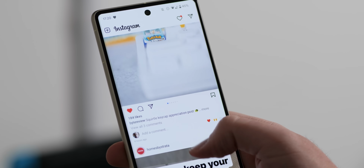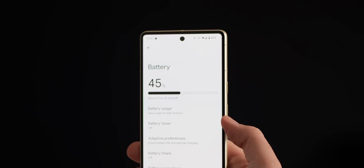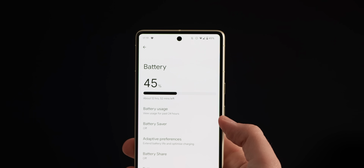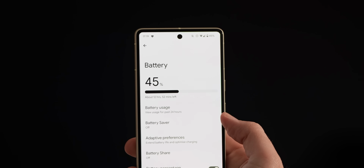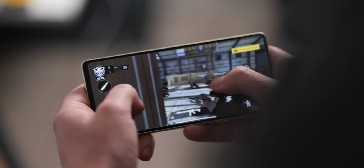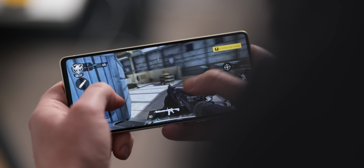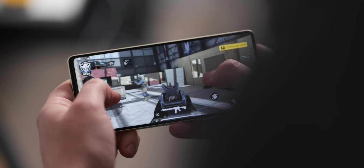By no means is this a battery beast, but it can withstand even my heavy days of usage without any major issues. I'm regularly heading to bed with around 25 to 35% battery remaining, and this includes mainly texting, social media like Twitter, email, some Google Maps use, and regular short video calling on a regular day. When deviating into gaming and recording lots of 4K 60 videos, like on most Android phones, the battery percentage level can take a nosedive. However, the Pixel 7 has been a faithful companion during my review period. Maybe eventually we'll see iOS level lifespan as the Pixel series and Tensor series progresses. At this stage though, it's solid if a little bit behind the best in the business.